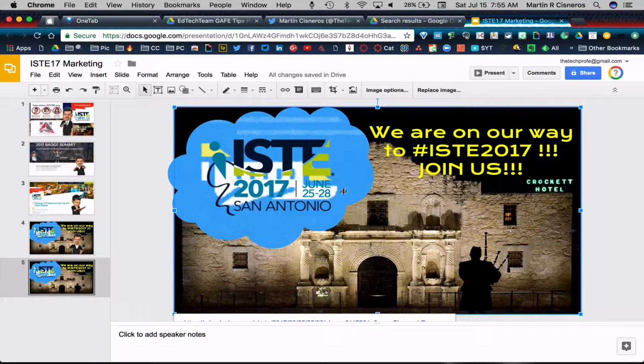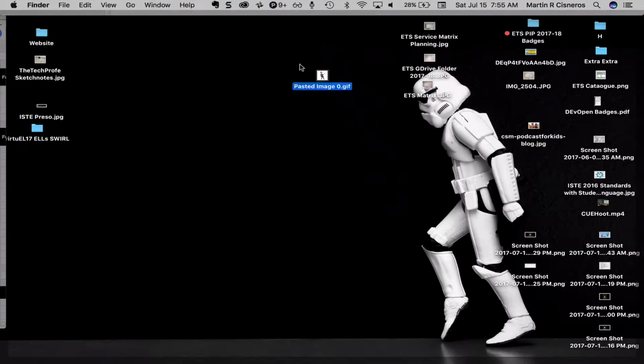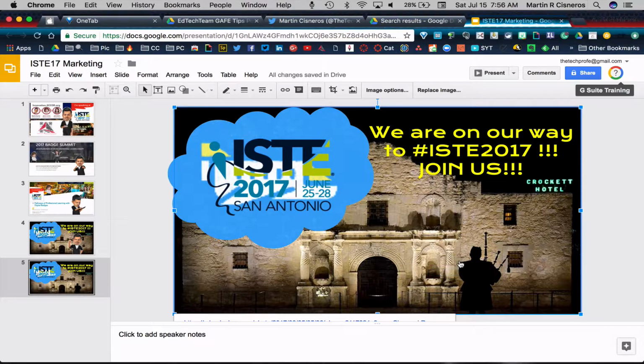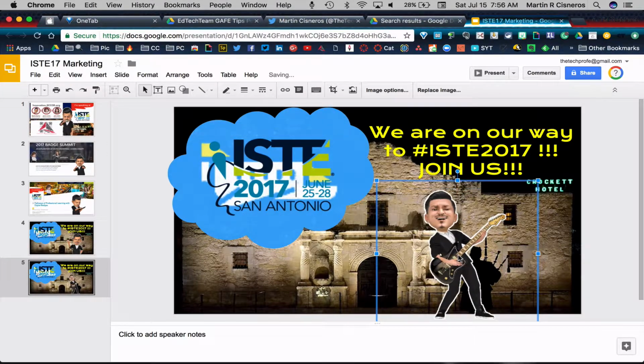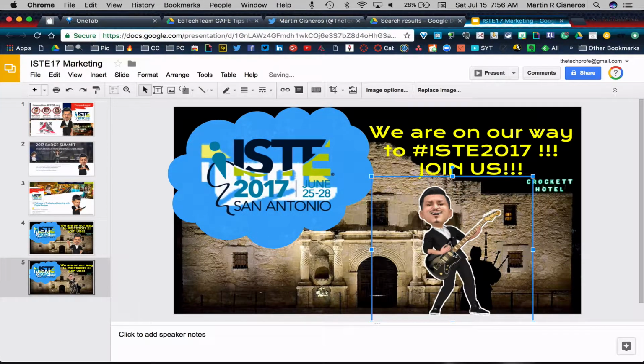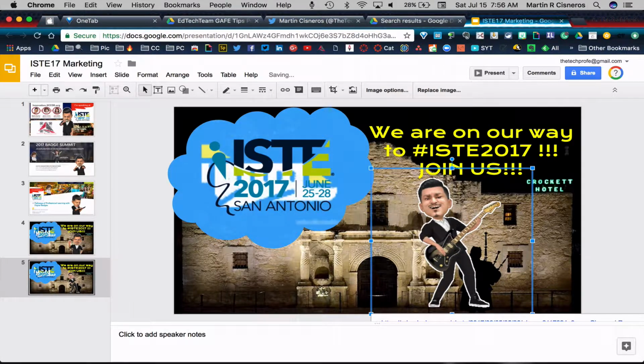And then, of course, if you want to, you can add on top of it another GIF or whatever. But what I do next is I have another one right here. I have another image that I have here. It's me rocking out. So I just come over here and just throw it on top, and there it is, right? So now I have him on here, and he's rocking out.